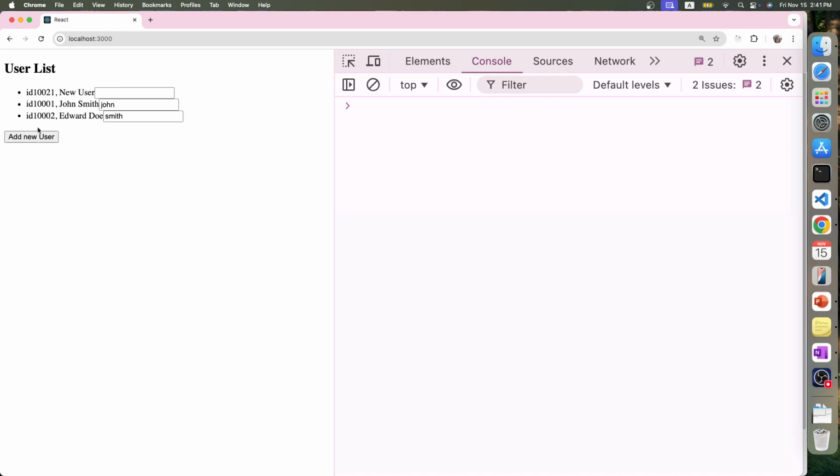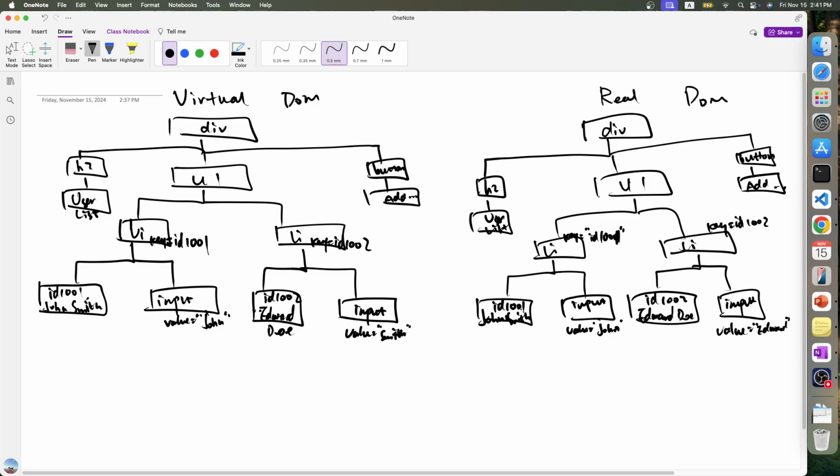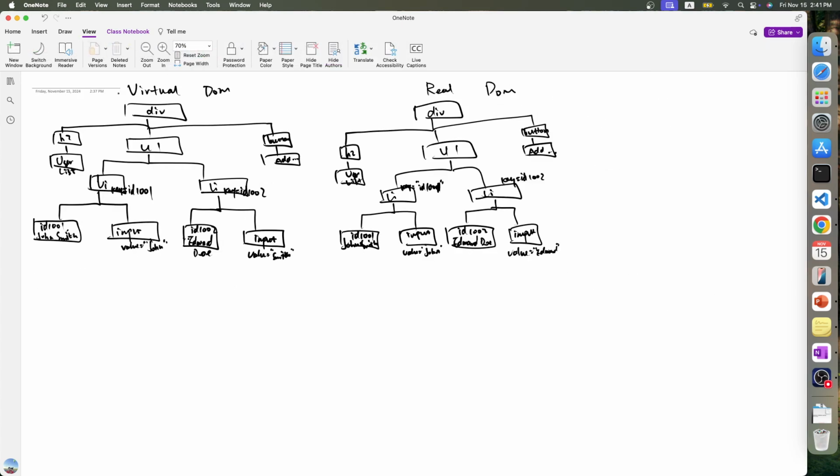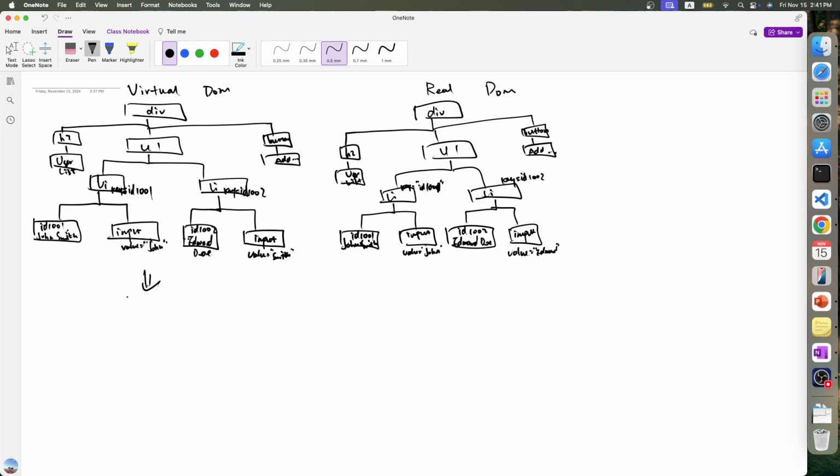When I click this button, what happened? What happened is it's going to generate a new virtual DOM. Also has a div. Okay, generated based on what?